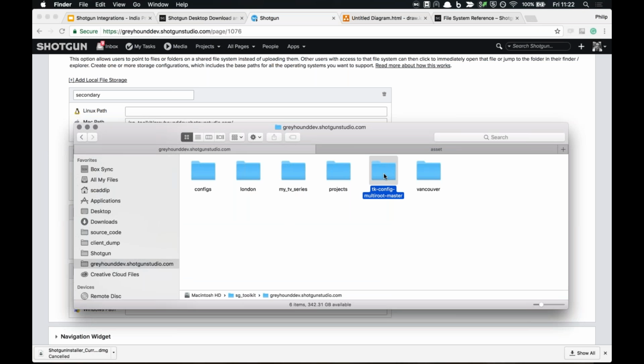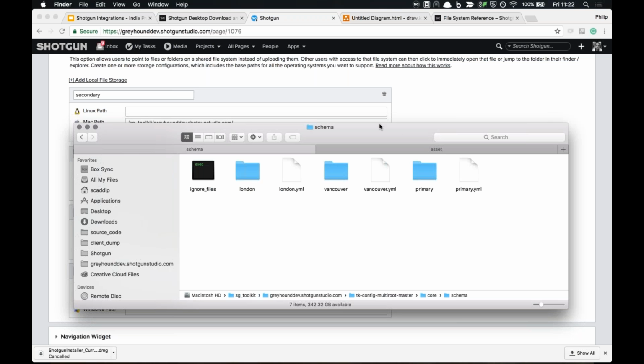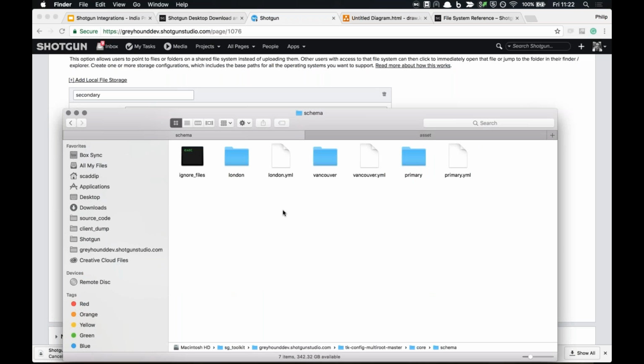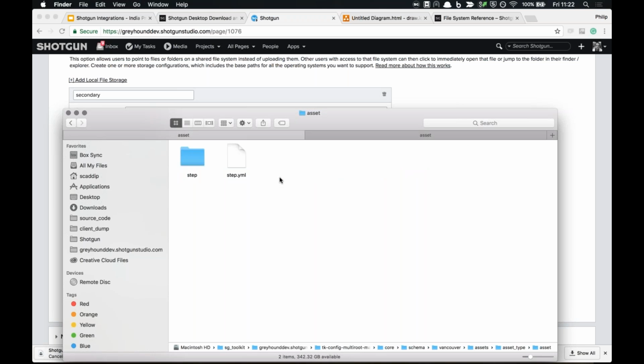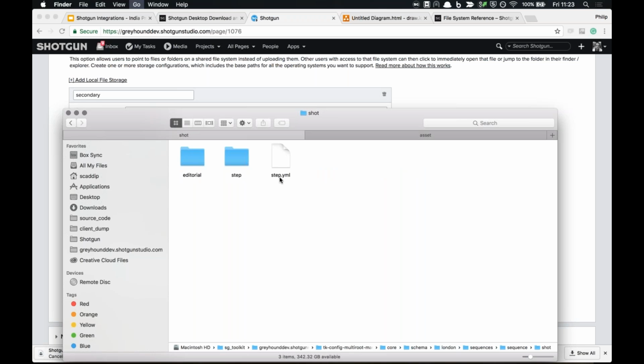Now, the way that gets configured within the project is that we go back to the schema. I've jumped into the configuration for my multi-route example. Previously we just had a project folder. In this example, I've got one called primary, one called Vancouver, and one called London. What that means is that each one of these can have a different schema. So for example, let's say Vancouver only has assets, so we only need to put the asset folder schema into here. That's what we have in the Vancouver folder, and the London one contains, let's say, everything else, your sequences and your editorial.